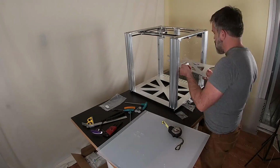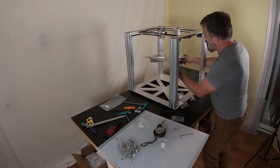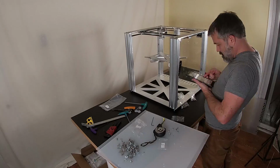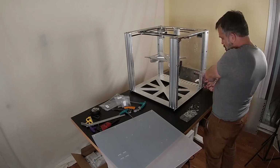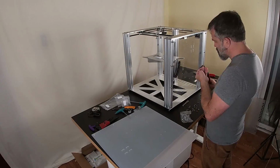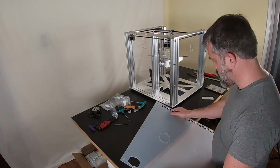They really give you the minutia of each step without giving you the overall picture, which, I would prefer it was different that way. Anyway, I like to install the bed here, just like the instructions say, before you install the sides, because it gives you easier access to the bed. But then you install the sides, like you see me doing, and lots of hunting through those bags of screws for the correct screws. They're not very well organized, but you can find what you need eventually.